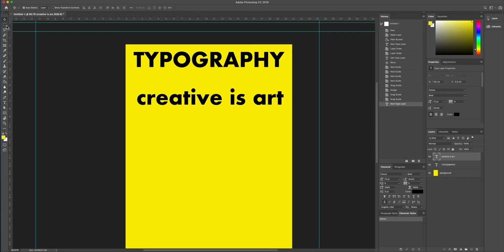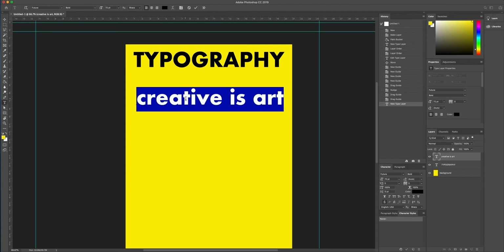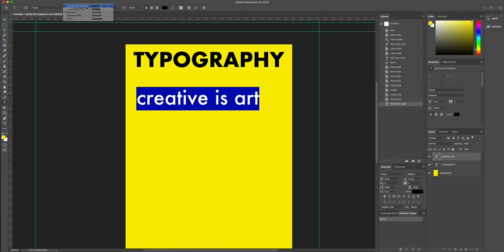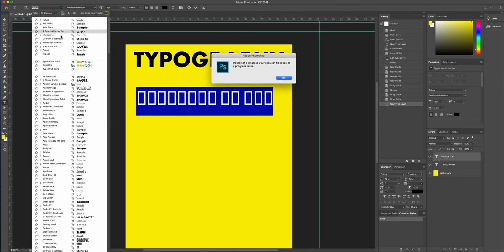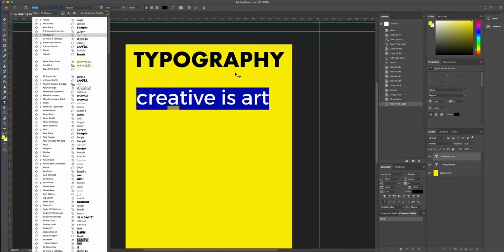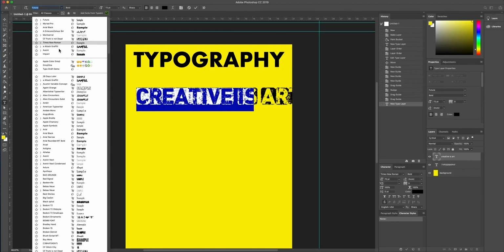And I'm going to select the move tool, which is again the first tool in our toolbar. And I'm going to double click to highlight. Now I'm going to try to see what it looks like if I change it to a medium format. Okay, now let's see how the condensed medium looks. Now we see that it's more condensed. Actually, I'm going to try another font. Sometimes you get these messages. Alright, let's try some other fonts.